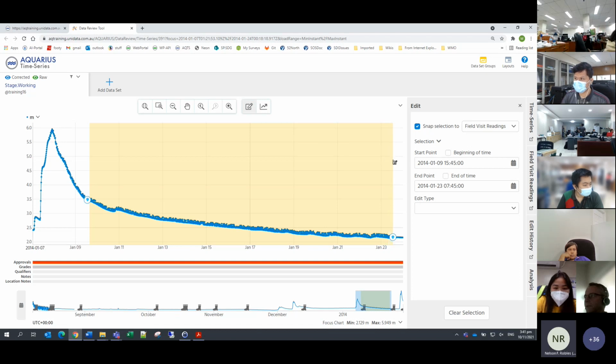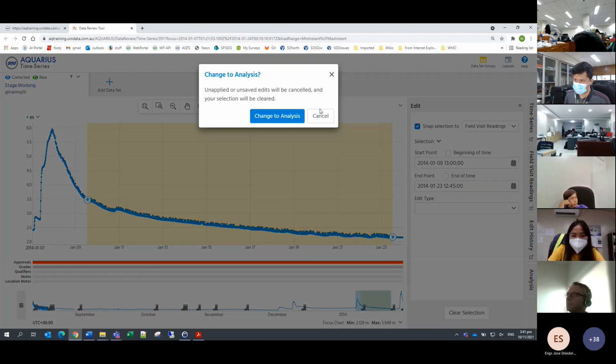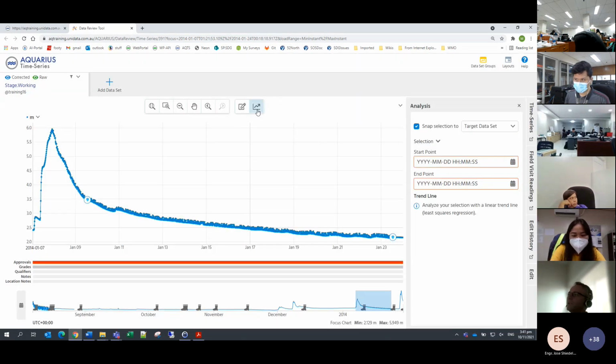It's not quite doing that, is it? We've marked up the region. And then for this one, we're just going to do an analysis one, which is if we click on this tab here, it's the analyze section. Sorry, I've got to mark it up. I need to move to the analysis tool and then mark it up.